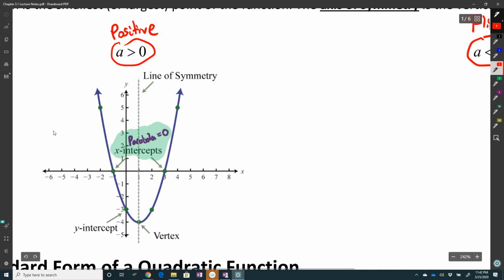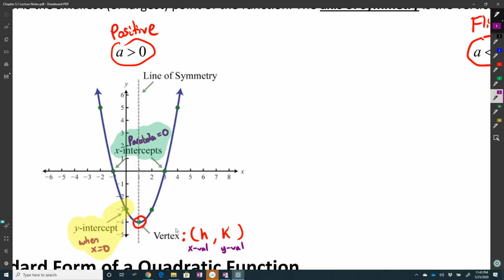Fun times. All right, the y-intercept is when x equals 0. Notice the difference between the two. There's a big difference. One is when the parabola equals 0, that's the x-intercepts. When x equals 0 is the y-intercept. Okay, the vertex is this very important point on the bottom, and that's where the parabola turns around. In this section, they give the vertex a special name. They go h, comma, k, where h is the x value and k is the y value.